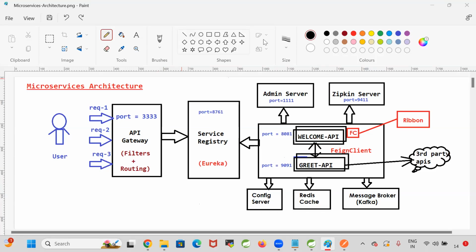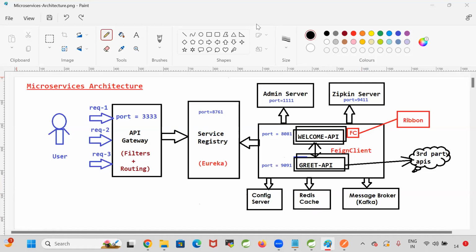Hello, sir. Why are the Spring people providing microservice functionality inside the cloud starter? They could name it microservice, no? We need to ask the Spring team why they are doing it like that. How would I know? They are giving the dependency name as cloud. Why they are giving cloud and not microservice, I can't answer that question. That is their choice.